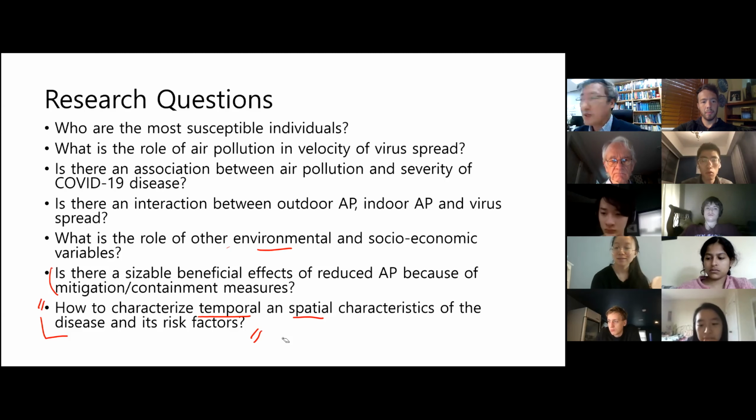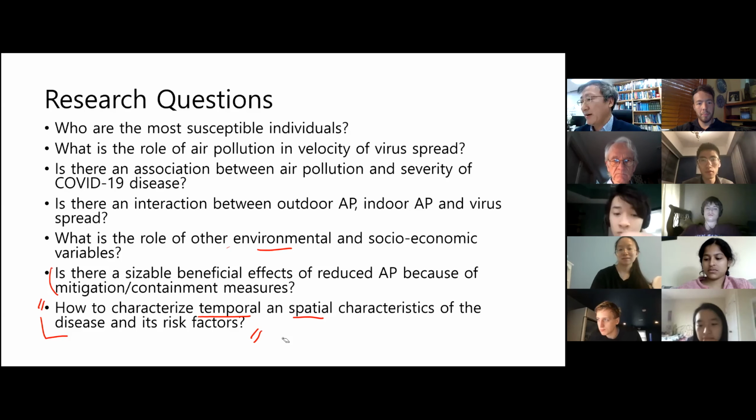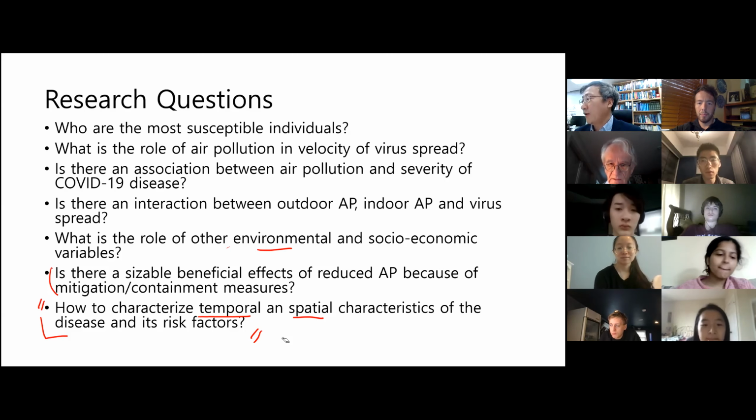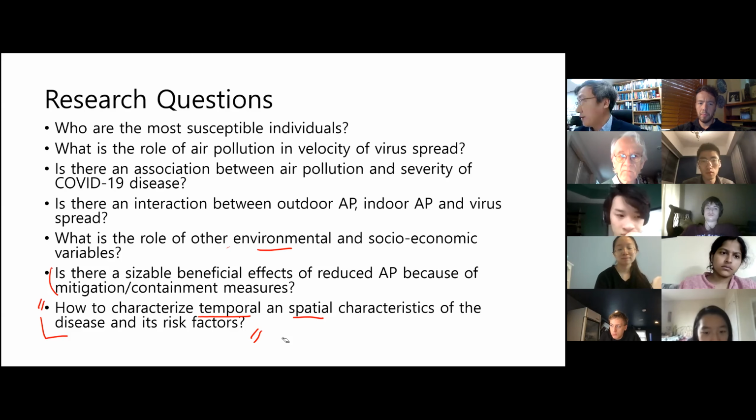And I applied ecological design a lot. In that analysis, how to treat time trend and spatial pattern is always a difficulty. So in terms of statistics, you had better study so-called time series analysis to analyze time trend, temporal data, and spatial analysis like GIS to see the spatial pattern. So once you understand the temporal and spatial pattern, you have some idea how to combine those two factors.